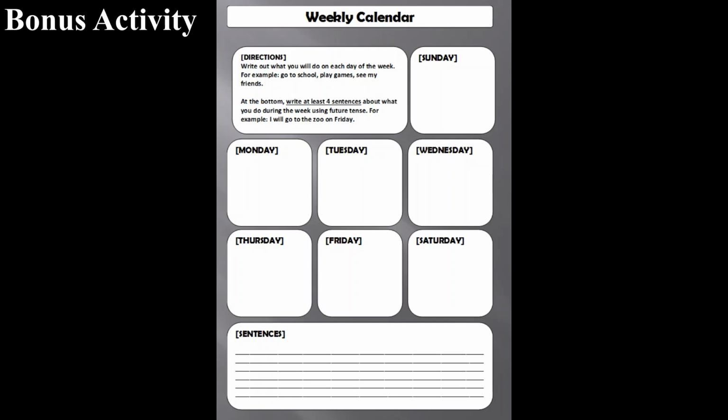And if you want to go back and look at what I wrote, I put a whole lot more information in on the sentence portion than I did on the weekly calendar. And that's what I want you to do for this bonus activity, the exact same thing. Please just list one thing you like to do each day. If you want to put something that you have to do, that's fine too. But please put things you like to do first, and then write about it. At least 4 sentences, please. And I already explained to you what that looks like.